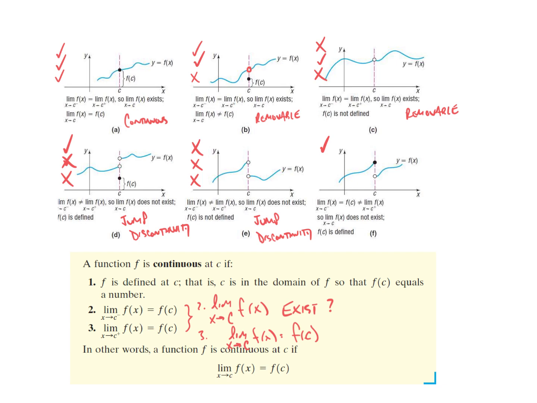And then we have the limits not agreeing. Although the left-hand limit does agree with the value of the function, this is not continuous either. It's another jump discontinuity. So we want to make sure that we understand when a function is continuous and when it's not, and that really is just boiling down to this checklist.